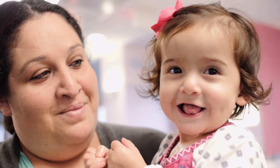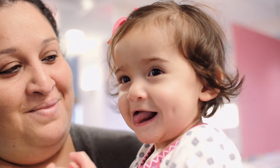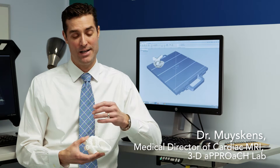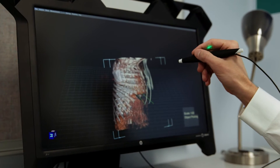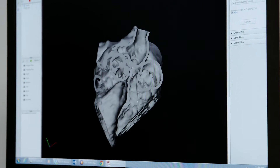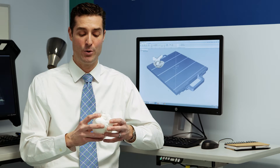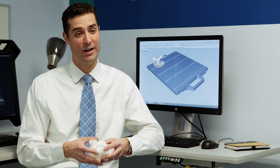Ivy's case is special because it's the first one we've really used our full 3D technology to help improve her outcomes. We did an MRI scan with her, took that data, sat down at the virtual viewer, looked at her raw data in three dimensions, and then looked at the STL file created from that data in three dimensions. We were able to provide the model, which was used to discuss with the family and do operative planning. Despite her level of complexity, she had a good outcome.